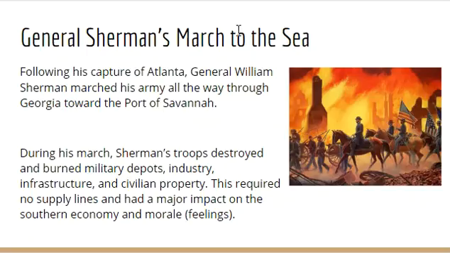And one of the other important things is called General Sherman's March to the Sea. Following his capture of Atlanta, a city in Georgia, General William Sherman marched his army all the way through Georgia toward the port of Savannah. During his march, Sherman's troops destroyed and burned military depots, industry infrastructure, and civilian property. This required no supply lines and had a major impact on the Southern economy and morale.